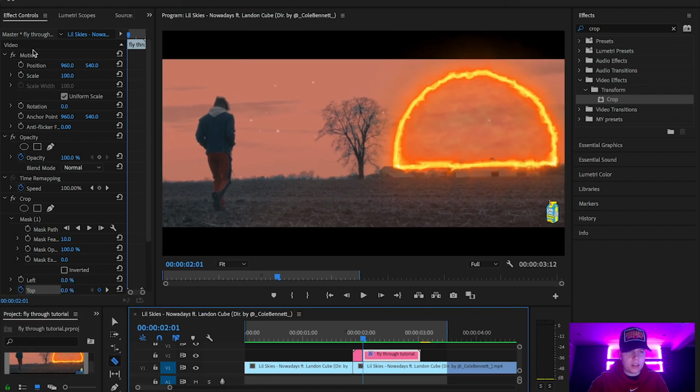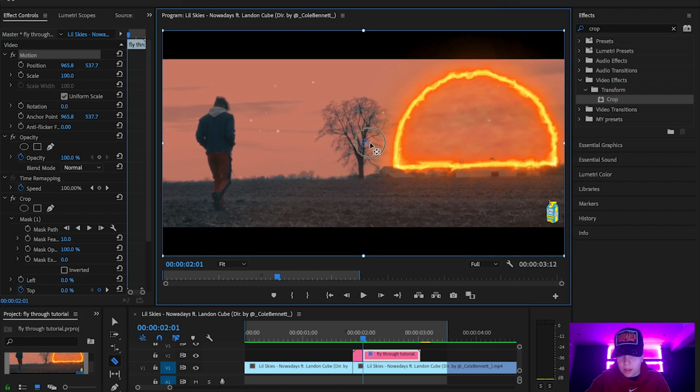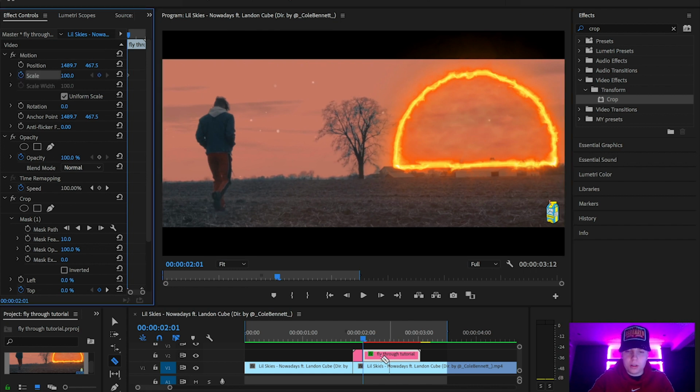is go to scale and motion, click motion, and what you can see, you see this little blue icon here. You want to move that to the middle of the mask you've made and the mask you're going to zoom through. So make sure that's in the middle of the mask you've made. Make sure the keyframe on scale is selected, and all you want to do now is select the clip, use your little arrow keys.